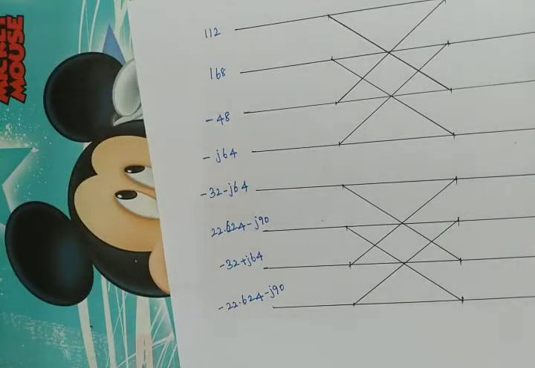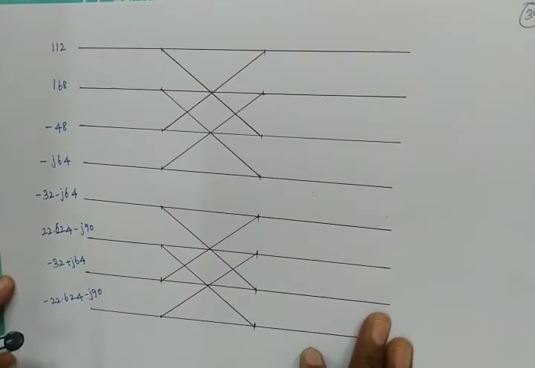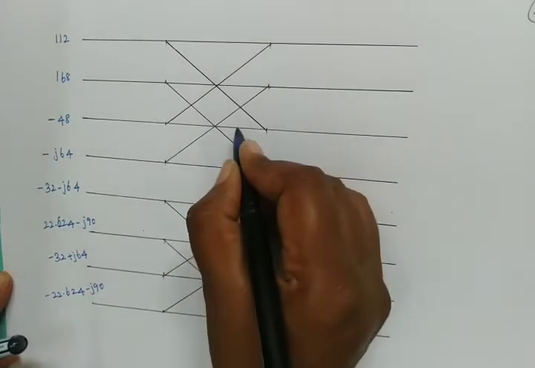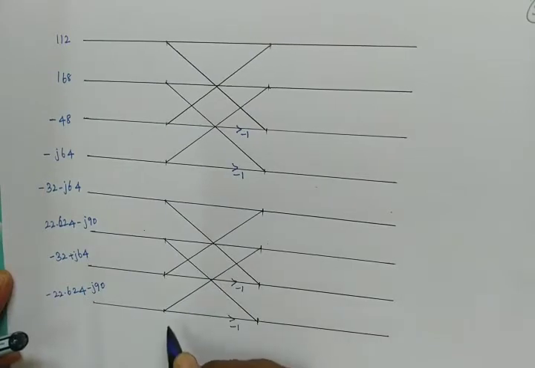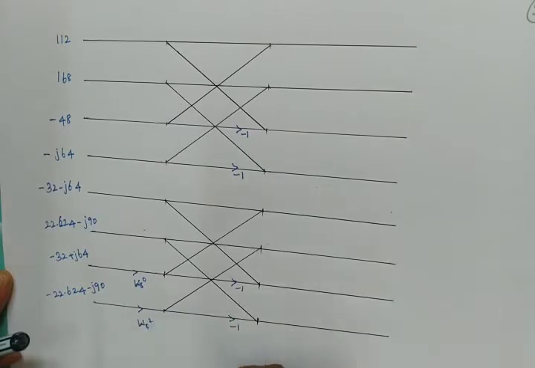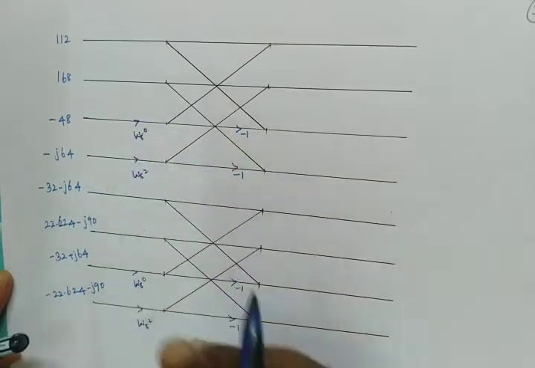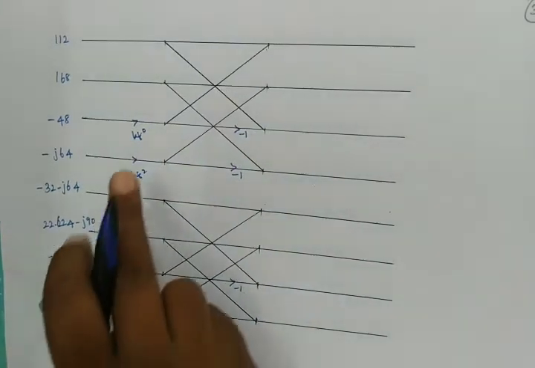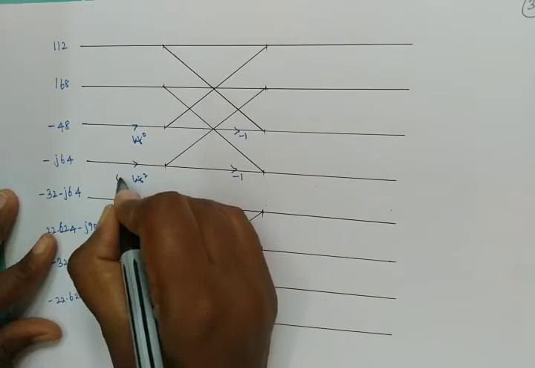So now what is the next step? Let me fix the paper. Here represent minus 1, minus 1, minus 1, minus 1. Then the next one is W 8 power 0, W 8 power 2, and again here W 8 power 2. Here it is W 8 power 0. If it is W 8 power 0, no need to represent anything because it is equal to 1. But here we have minus J. Now multiply that with the minus J. So W 8 power 2 is minus J.